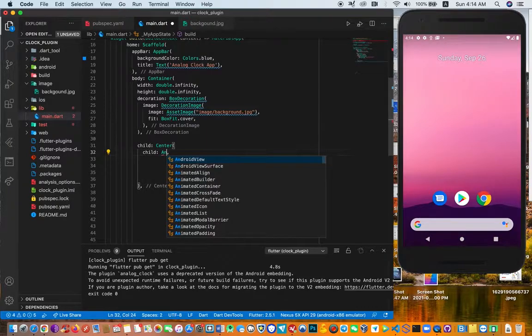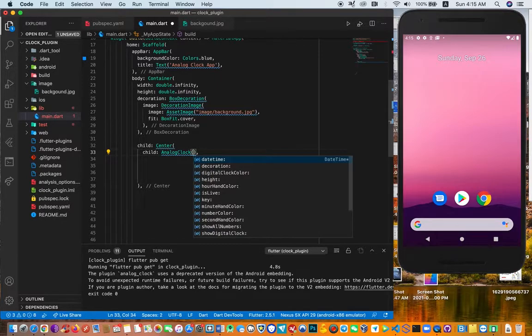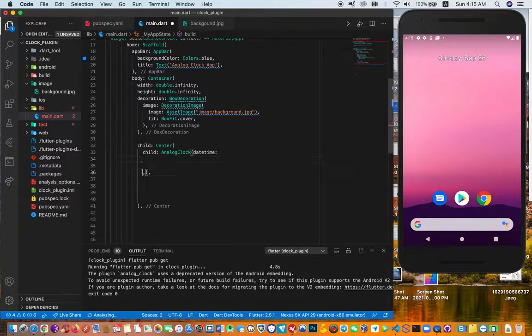So I start with analog. Here we have imported the plugin so we can use its properties. So with the analog, we're gonna first also decorate this. Let me take off this first.